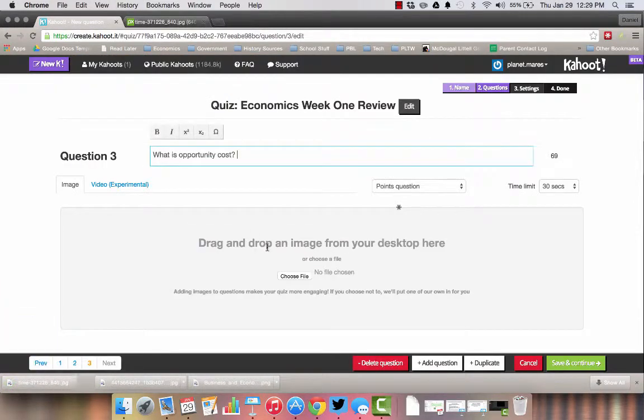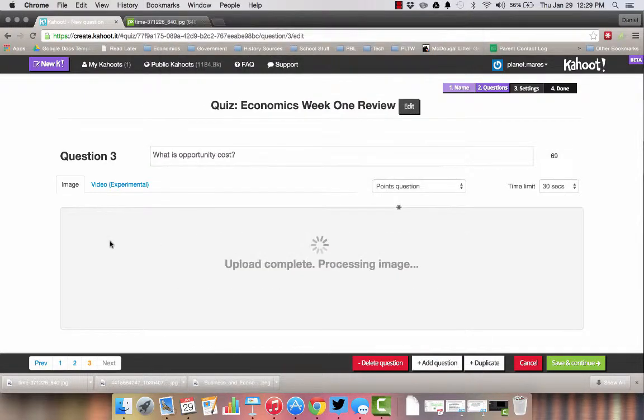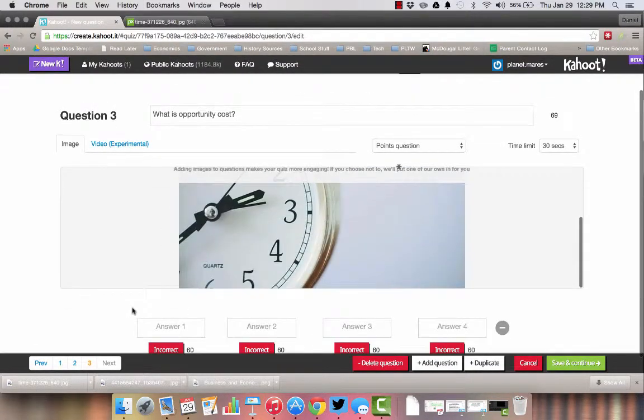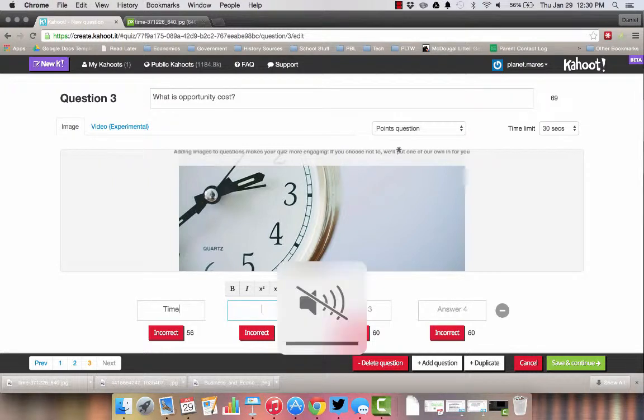We'll take that image and we will save it and get it ready to go. And there that is. We'll upload it. And there it is. So we know that opportunity cost is time. It's a distractor with the picture. It's not the true answer. Maybe they go real quick because of the picture. You really want to test and kind of teach that carefully reading as well as you do this. So it's important that we kind of see exactly how that is going to go and how that's going to happen. So what we're going to do next is kind of come up with this as the next best foregone alternative.